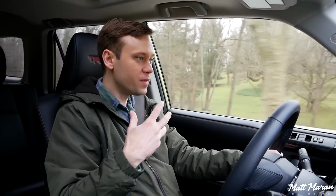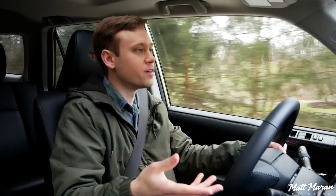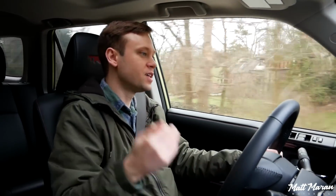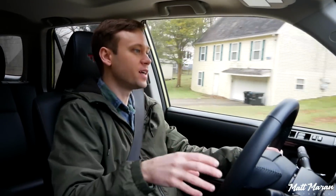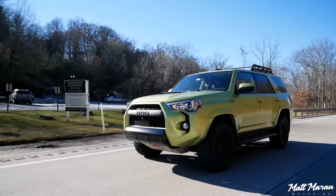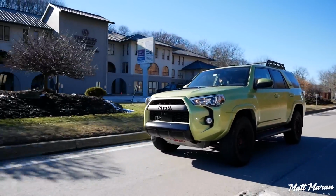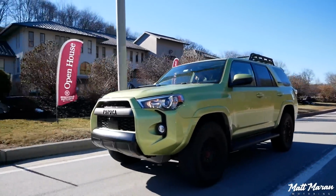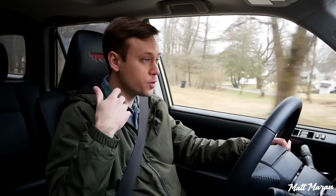But I think the reason why the 4Runner continues to sell well is not even because of those little minor enhancements. It's really because of the fact that this is a very enduring and endearing idea and premise with this vehicle, of having something that's got Toyota reliability, which you don't get with any of the competitors. That's famous. I mean, these things will run forever, but yet you still have the off-road capability.